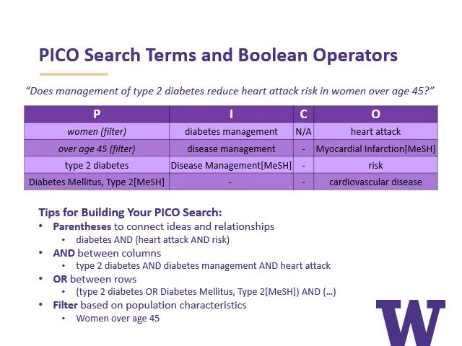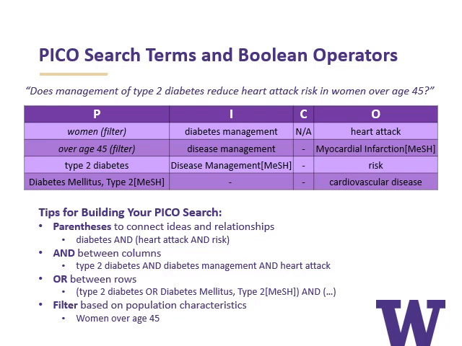How do we combine our PICO search terms with Boolean operators to create an effective search? You can start by creating a list of keywords and controlled vocabulary terms that are relevant to your PICO question. As seen here, we've broken down our PICO question into separate elements and listed out some of the relevant terms. Once you've identified your search terms, you can use these tips to build your PICO search.